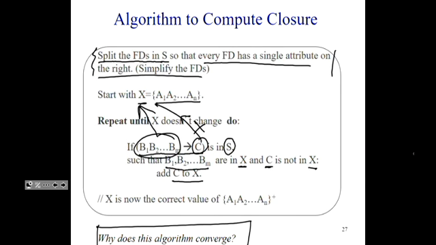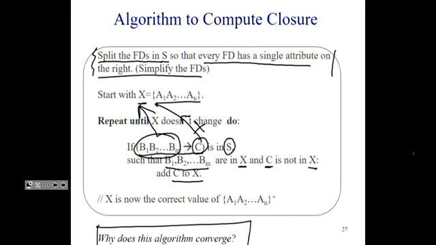This is an easy one. Yep. What is M? Okay, so how many attributes can X contain? N plus M? Well, it's a simpler answer than that. As you keep adding more and more attributes, what is the maximum number of attributes that X can contain?